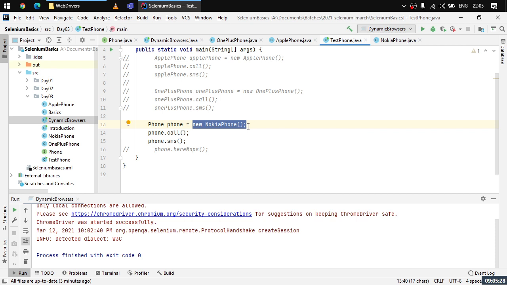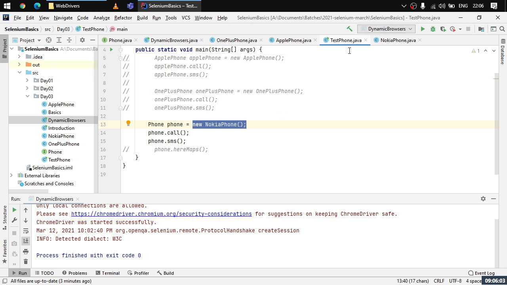The basic goal of using an interface is that we do not want to waste excess lines of code. We want interoperability. For example, if I'm able to deal with Google Chrome browser, why shouldn't I be able to deal with Internet Explorer driver with almost similar commands? Otherwise, I have to expand my learning curve. I need to learn about Internet Explorer. I need to learn about Google Chrome. I need to learn about Firefox. In such a case, I don't have to do that.